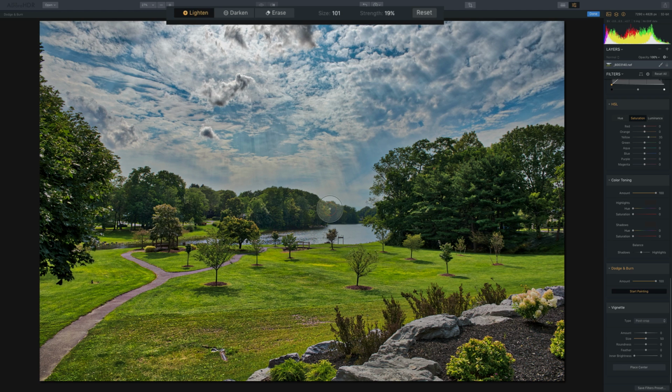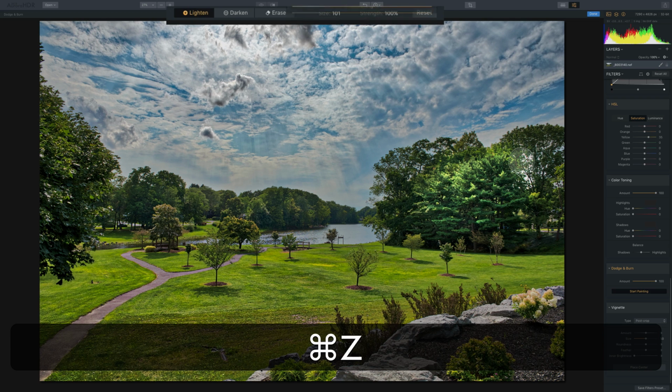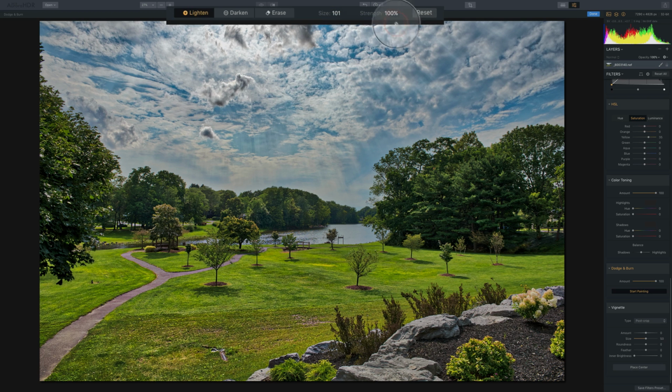Now you can see it's only 20% strength. Conversely, if I put that strength, let's say, at 100 and I painted, you can see how it's making it really bright all at once. That's really not what I want to do. I want to do a more subtle adjustment. So I'm going to get rid of that, but we'll come back over here and we'll put strength back down towards 20. And then we'll come in here and add another brush stroke. And maybe another brush stroke. So we're kind of building it up.